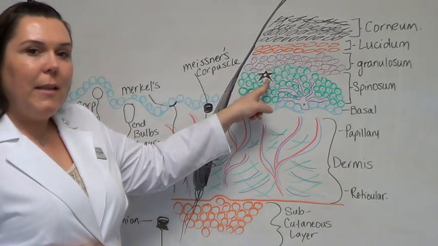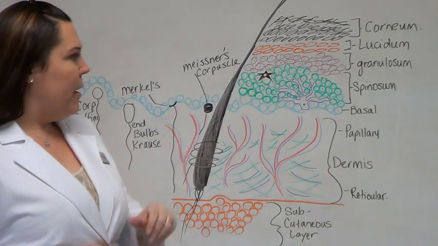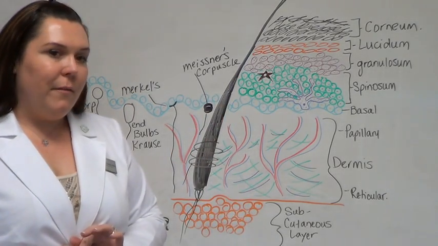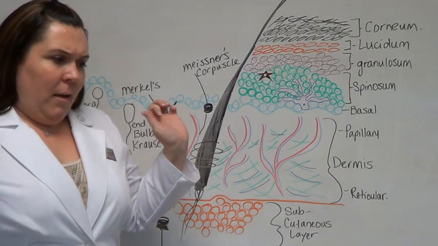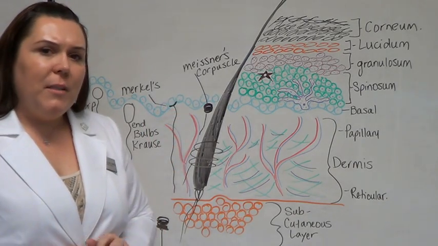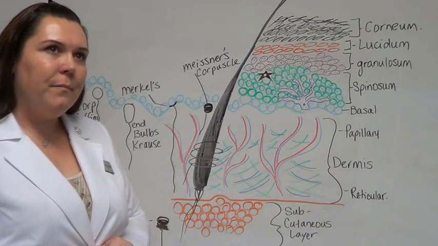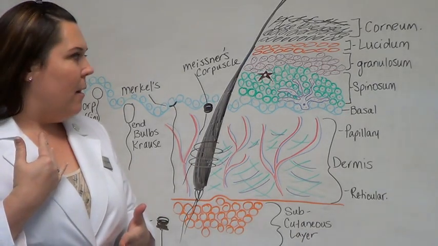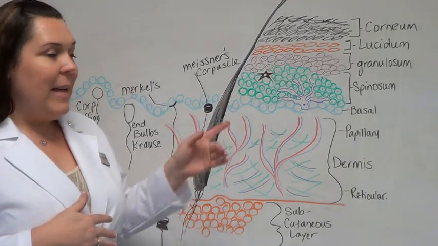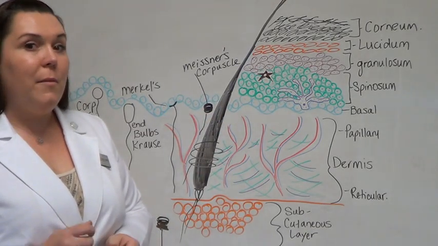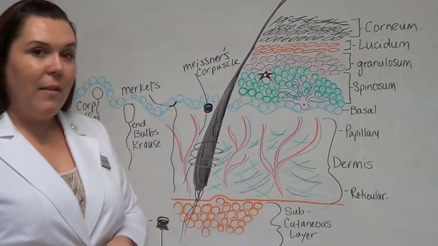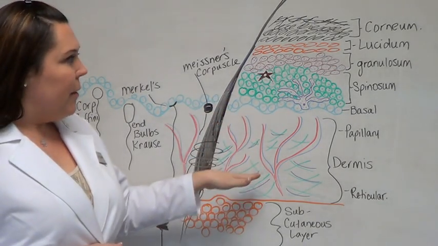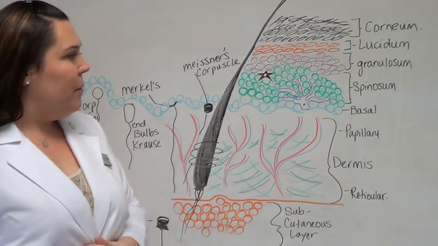Also found in this layer, if you can see that little star-shaped thing, is one of our immune cells called a Langerhans cell. A Langerhans cell is really unique in that it detects foreign invaders, bacteria, virus, anything like that that might come into the skin. That's the first thing to sound the alarms to tell the immune system something's up, something's invading, you better act quick. Those are going to be found throughout the skin as well as the deeper layers.